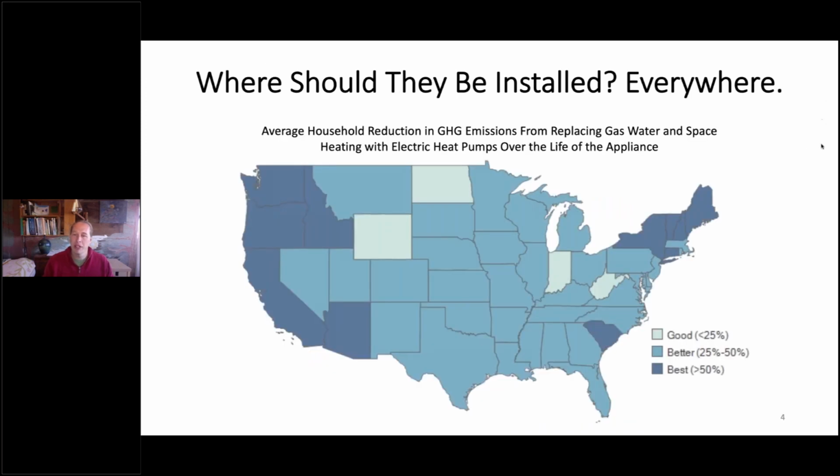Where should you be installing heat pump water heaters as opposed to electric resistance? Everywhere. Doesn't matter what grid mix you have. Even if you are in West Virginia, that's about a 95% coal power grid mix. There's a few states like that in the United States that are almost all fossil fuels. And because the direct burning of fossil fuels is at best 97% efficient, and a heat pump over the course of the year is in the range of 300% efficient, you still produce a little bit less pollution if you're using a heat pump on straight fossil fuels making the electricity. That's just how the math works. So those are not ideal states, but it's better to electrify than burn any fossil fuels in any context.